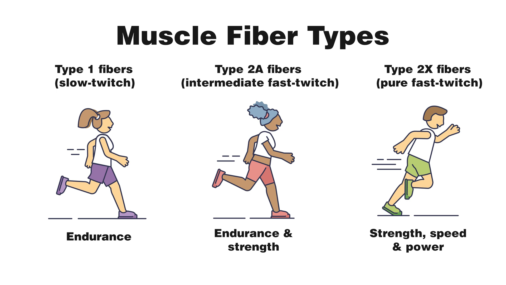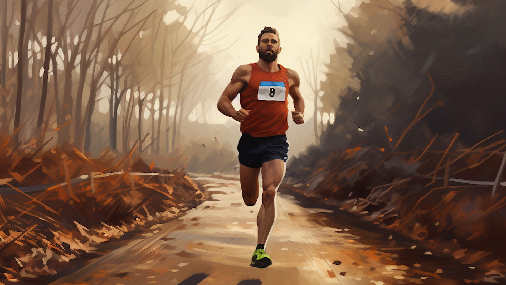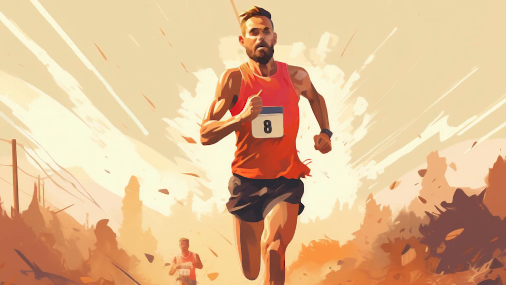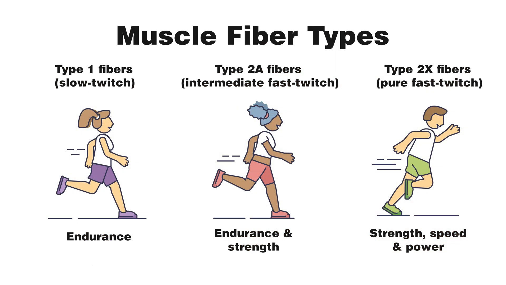The type 1 fibers don't just turn off and then type 2 fibers take over — they work together. Say you're running an endurance event using mostly type 1 fibers, and you approach the finish line and start sprinting as hard as you can. In that situation, the type 1 fibers are still working, but type 2 fibers are now also working alongside them to provide extra speed, strength, and power. There's still involvement of type 2 fibers even during endurance work; it's just that type 1 fibers are used more.